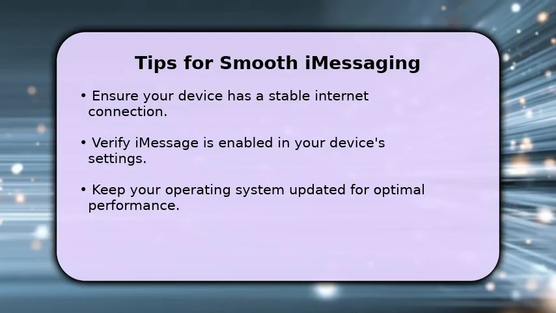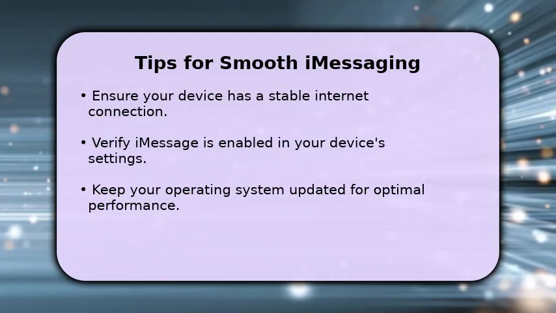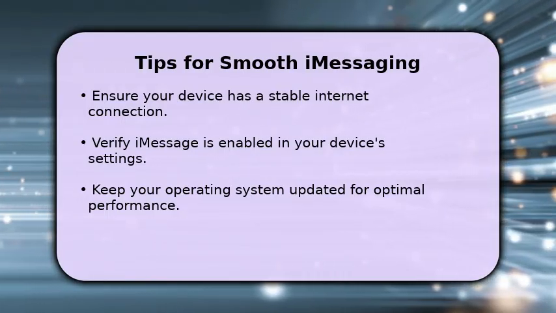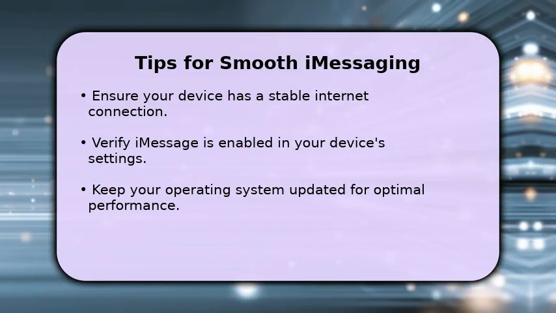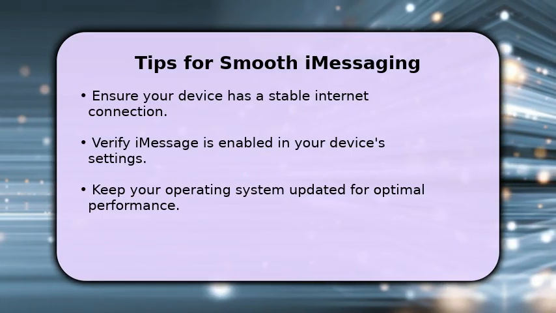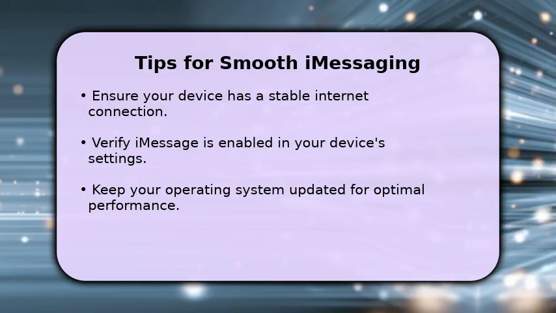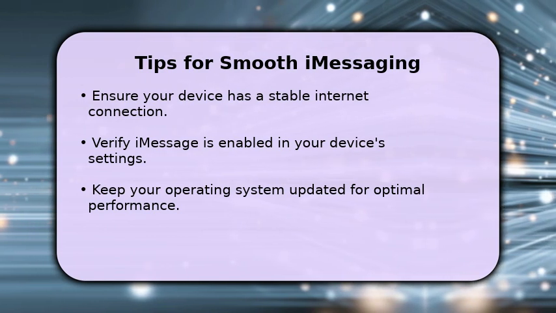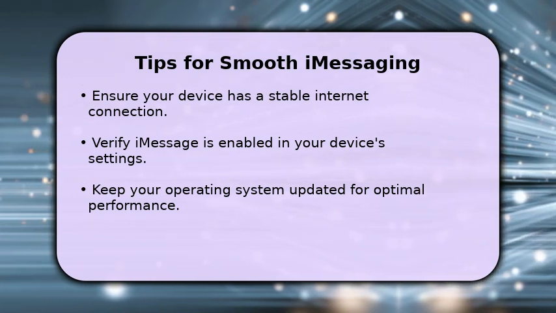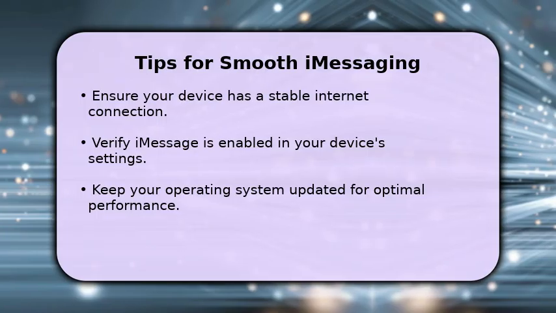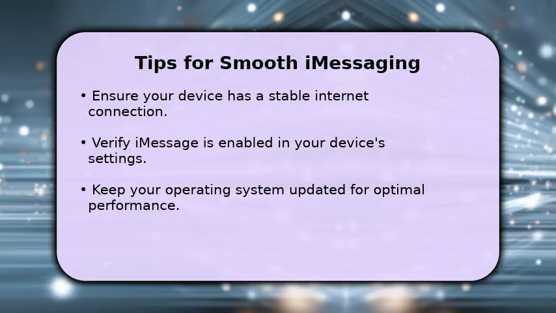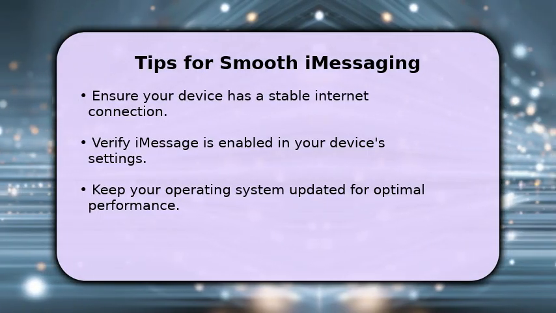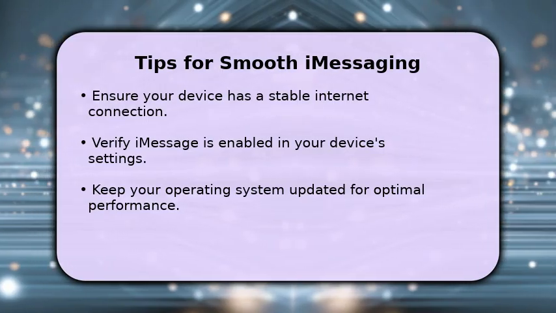For the best iMessage experience, always ensure your Apple device has a stable internet connection, either Wi-Fi or cellular data. If you're having trouble, double-check that iMessage is enabled in your Messages settings. Also, keeping your device's operating system updated to the latest version can prevent many common issues and ensure all features work perfectly. These simple steps will help keep your conversations flowing smoothly.